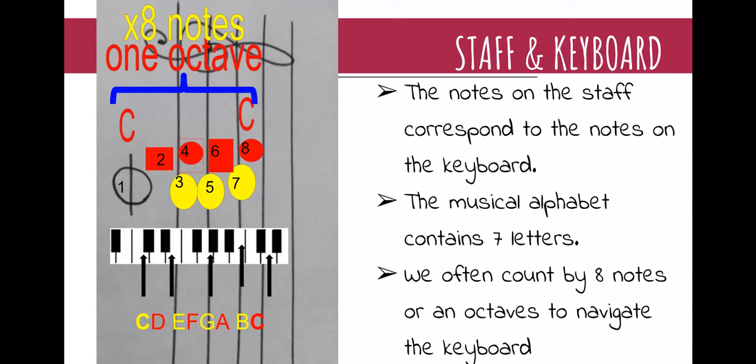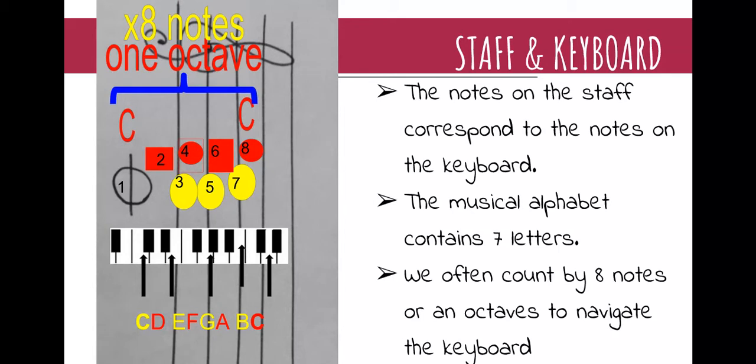Although there are only 7 different letters, for example here in this picture on the left-hand side, I've drawn a keyboard and I've labelled the notes C, D, E, F, G, A, B, C. So we've got the C down here, say at middle C, and the C one above. I've coloured the notes that I've drawn in circles: the notes that appear on the lines in yellow, and the notes that appear in the spaces in red. That's to help you out.